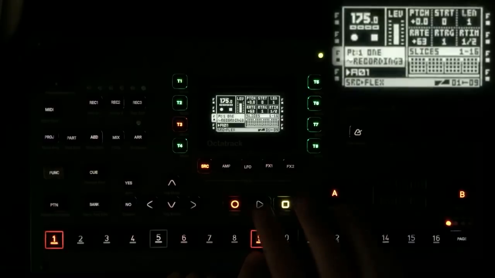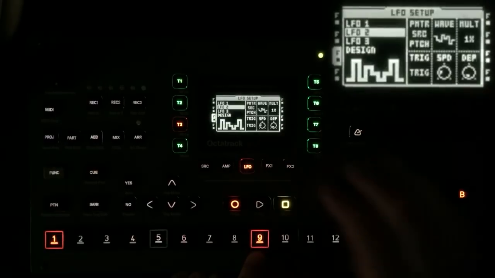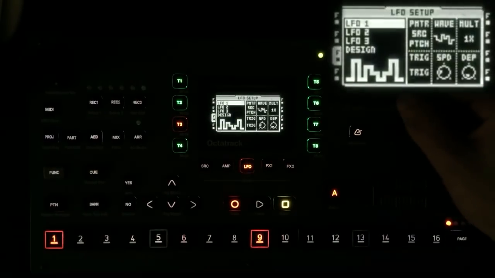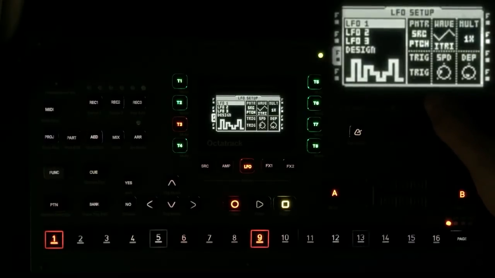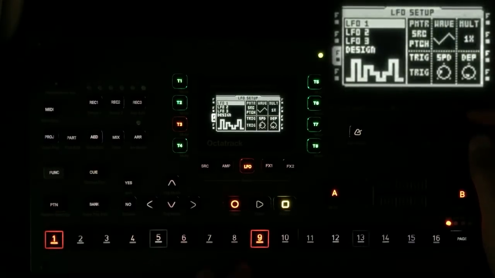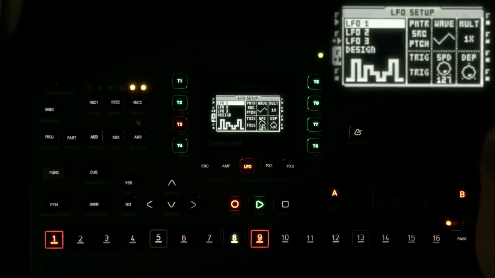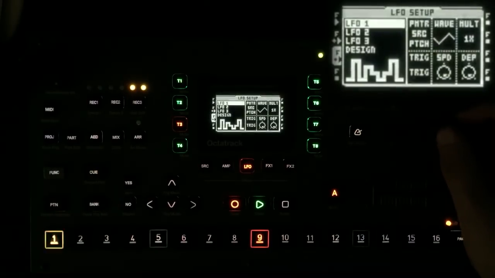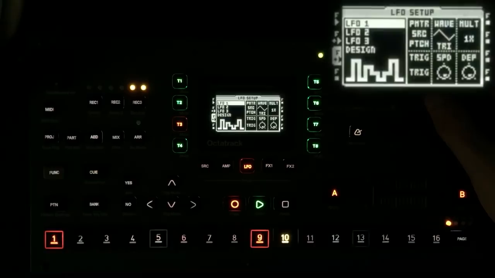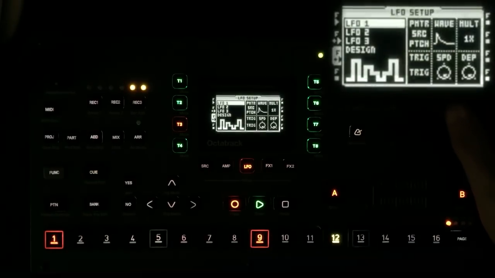Okay, so let's try to do a pitch type, sort of turntable type thing. Let's see what we get.